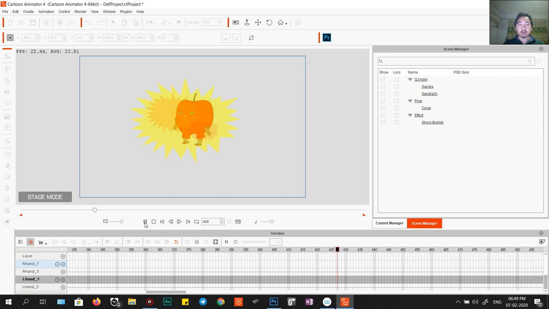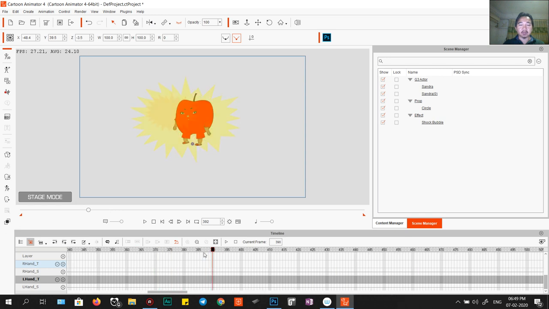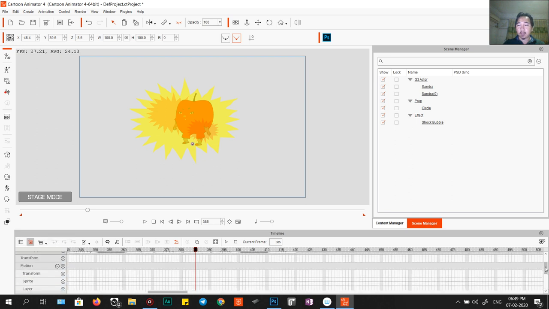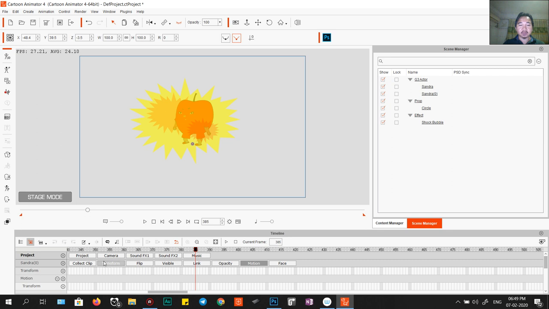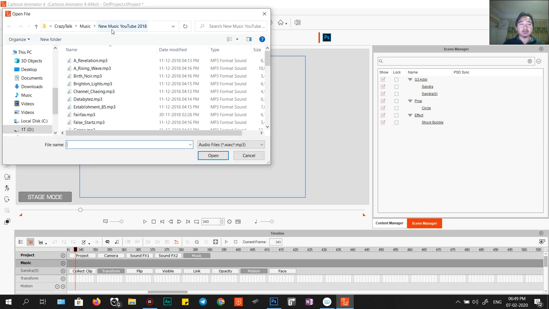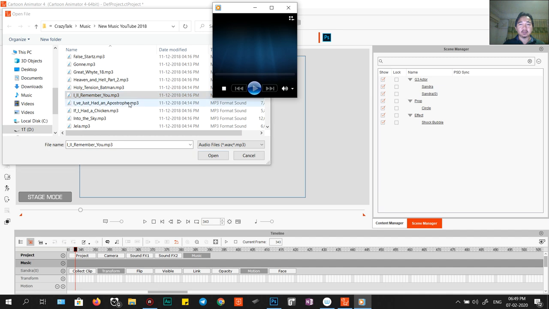And start the key, a boring start key. Okay, you can adjust more if you're not happy with this, okay? And for sound, I use project and click sound, this music. Okay, for sound, I use YouTube sound library, so you can find it in the library, okay? Saved for you.